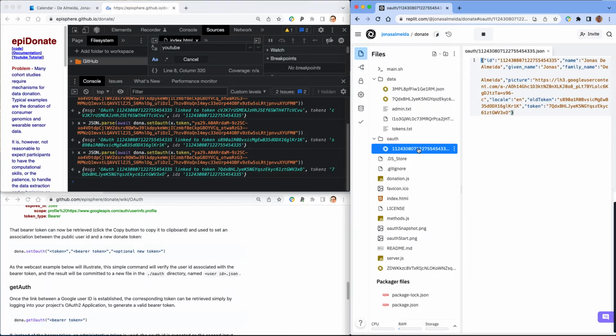And if you go here, you see that the new token is here, and the old token is also kept, just in case something goes wrong during the writing process, there is some system failure, we still know what the address of the previous token is. The important point is that from now on, a user can call the contents of the data donation without having to know the token anymore. So this token is managed and is kept in this file in oauth.